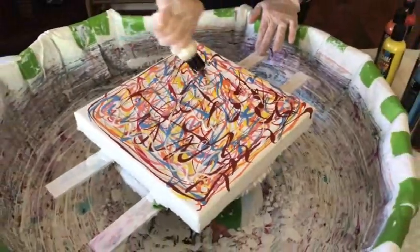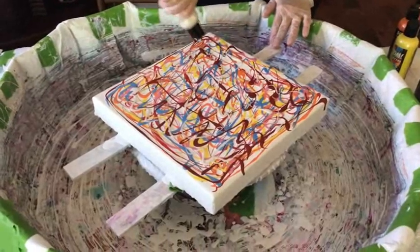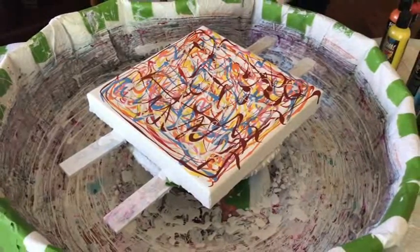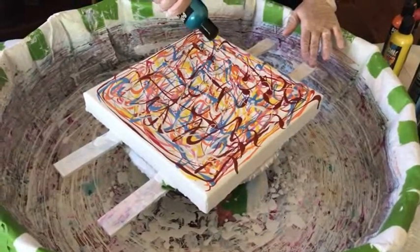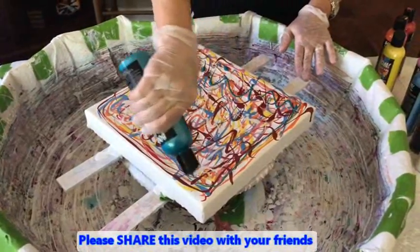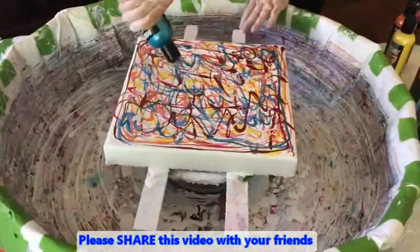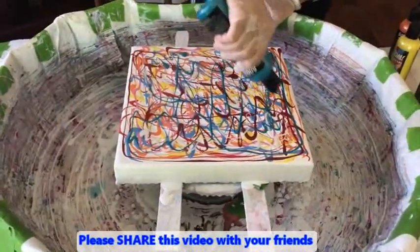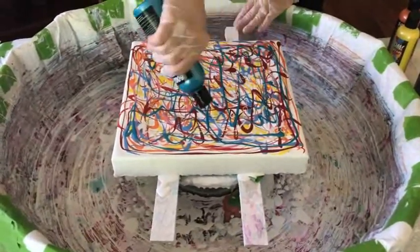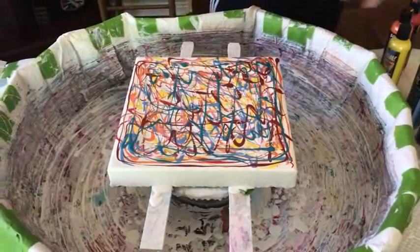What color are you putting on now? This is the pearl. That video actually talks about and explains how Kathy does her base, how she does her pouring mediums, and how she does her cell activator. It covers the whole shazam. Take some notes when you watch it. You can stop it. Keep it in your binder or whatever. When you want to know, just go to your binder, open it up to the page, Kathleen's recipes, and voila, you got it. That's what I do.